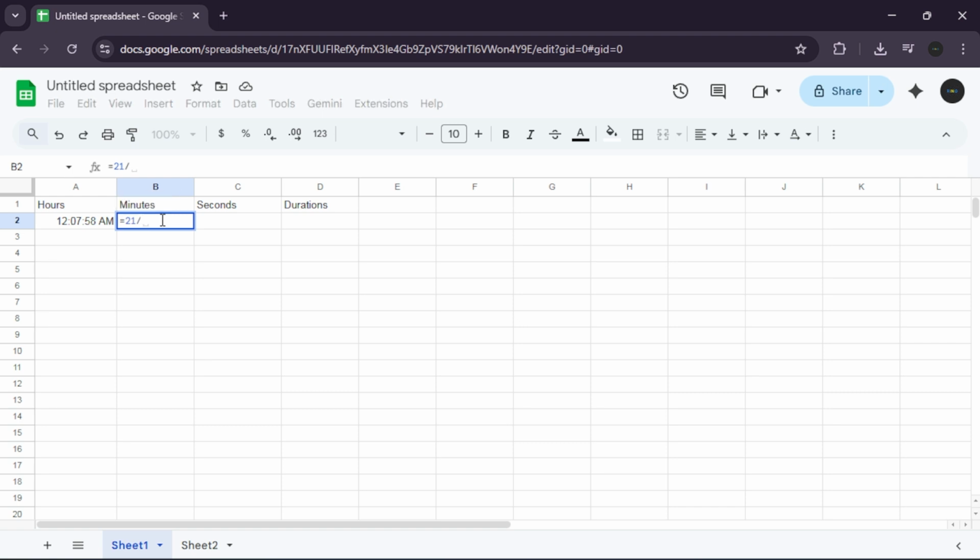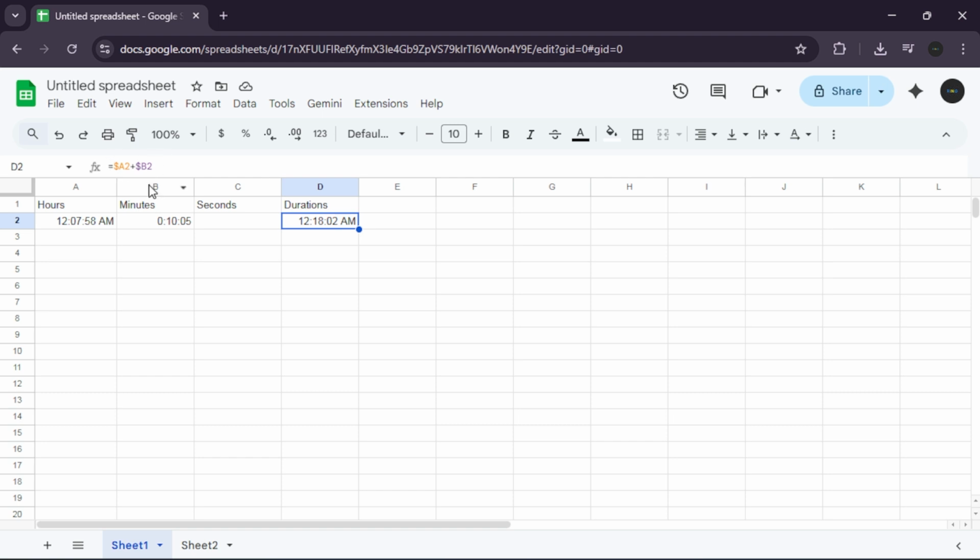If you want to add a set number of minutes or hours to an existing time, like adding 30 minutes to a start time, you need to use a simple division trick. Use the formula equals cell plus n divided by 1440 for minutes, or equals cell plus n divided by 24 for hours. Google Sheets treats one full day as the number 1. Since there are 24 hours in a day and 1440 minutes in a day, dividing your number by these constants converts them into time that Sheets can add to your original value.